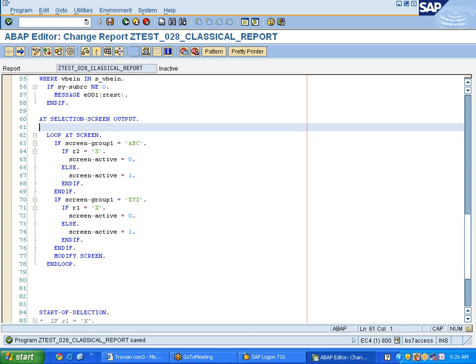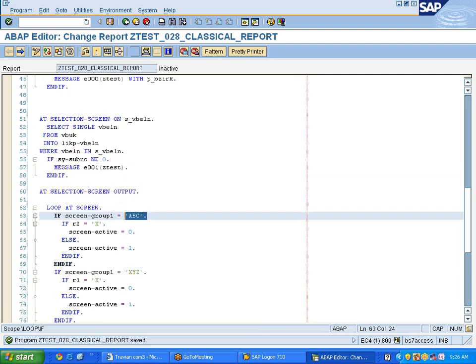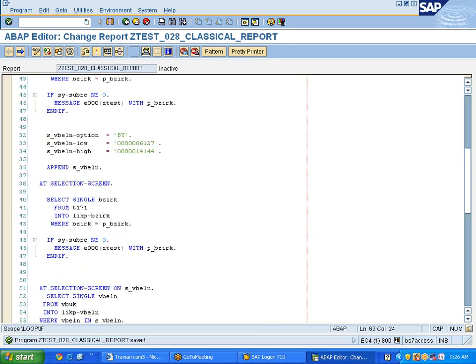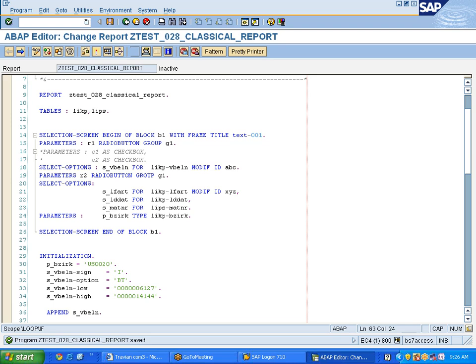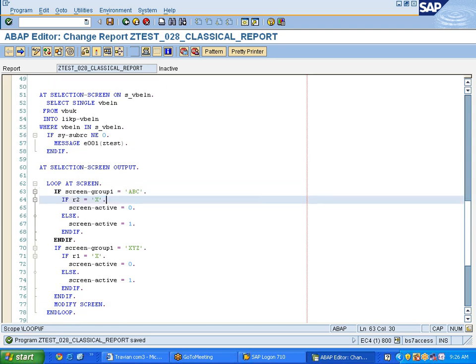So here what I'm doing? I'm doing loop at screen. If screen-group1 is equal to ABC, that means if delivery document is selected, what have we given ABC for? ABC we have given for delivery document number, correct? So the same I'm saying here. If delivery document number is selected, and if radio button 2 is selected, radio button 2 we are giving for the delivery type, correct?